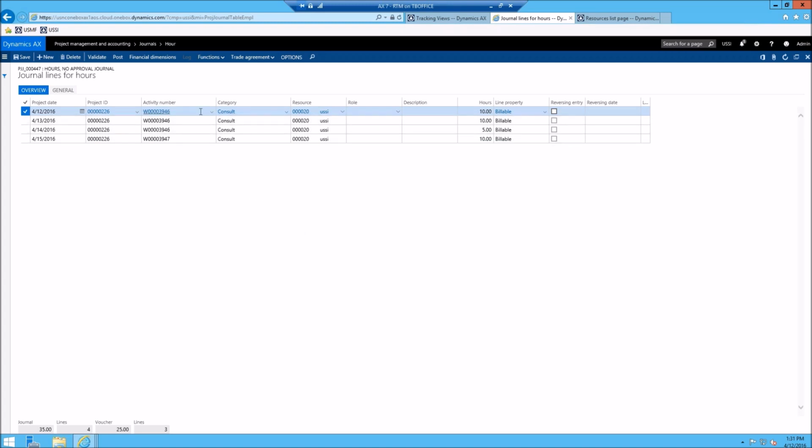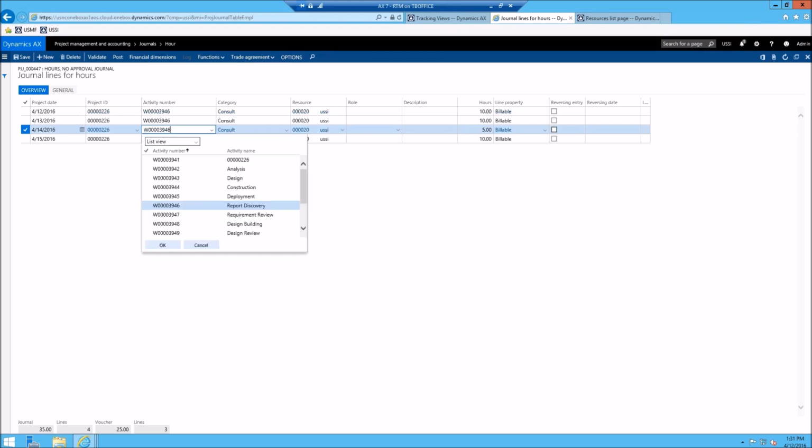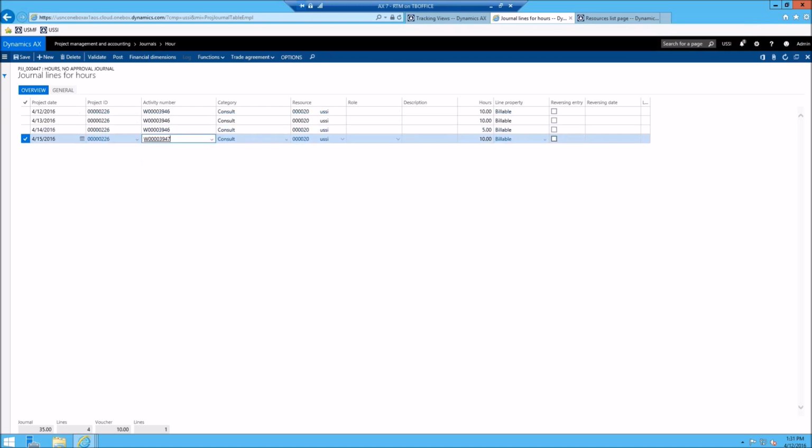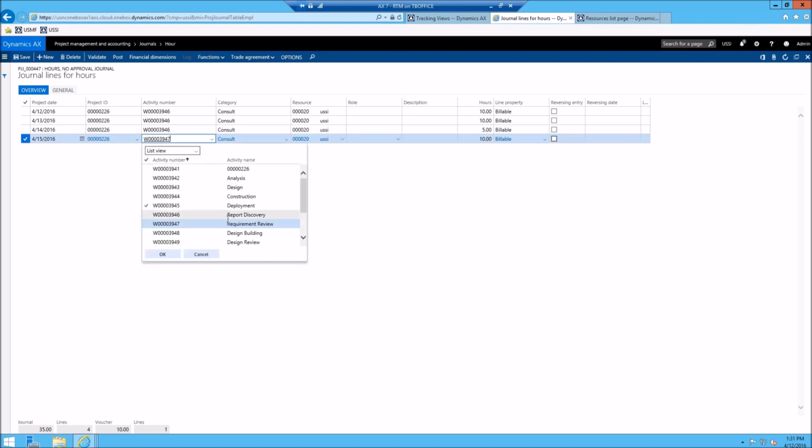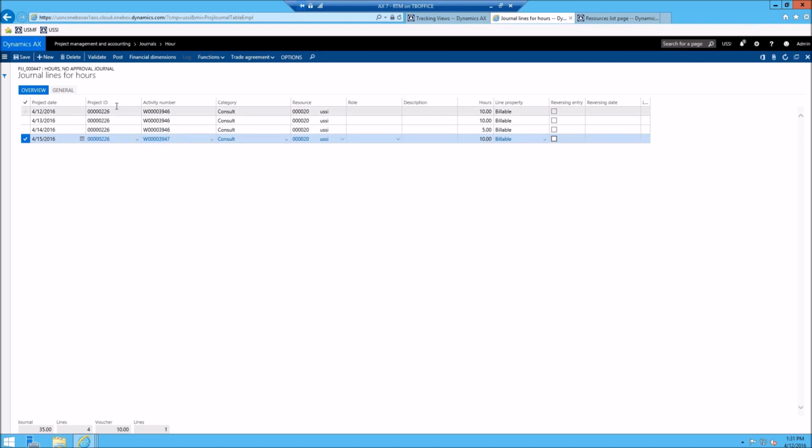The consulting category defaulted in because I picked the activity first, and each activity has a category assigned to it. So we're going to post 25 hours to 3946, which is the report discovery, and then 10 hours to 47, which is the requirement review. Let's go ahead and post that.